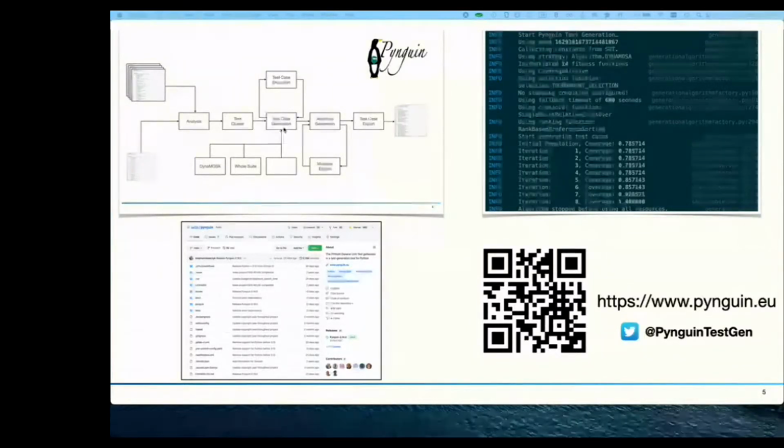The problem that's open for research when it comes to union types, to especially target your question, is that it does not differentiate. If it's successful with one type, it does not check for the other type. So if you have a successful test case that executes everything with an int, it should also generate one for a float, which is something that we are currently working on and need to add in a future version of Pynguin.